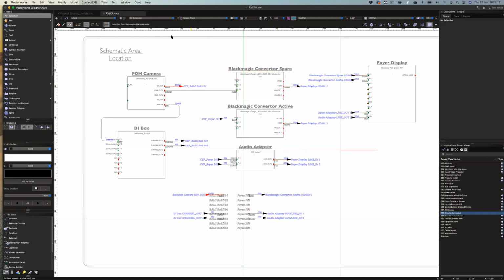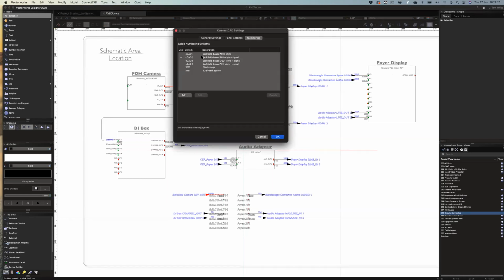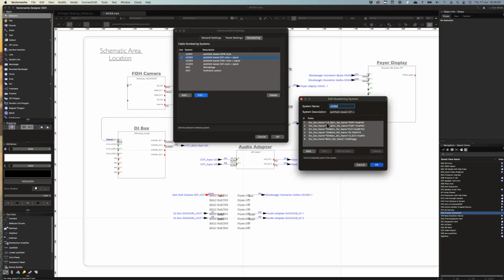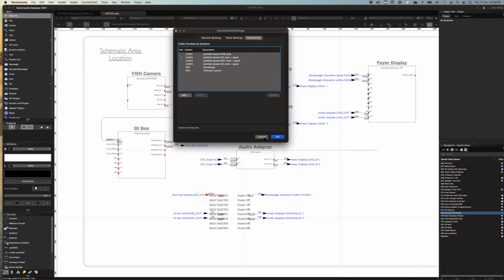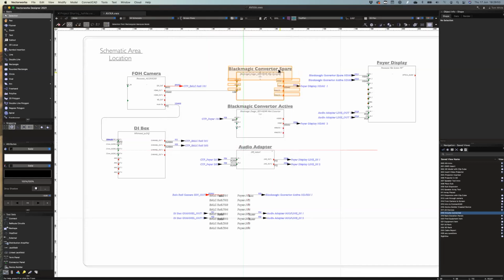So in the ConnectCAD settings menu, you can actually choose one of the existing algorithms, or you can create your own algorithm if you want to. And the way these work is they take, for example, the source device name and the port number, and then they increment and apply lettering based on the outcome of these algorithms that get played back. And then lastly, there is a catch-all that if none of that other stuff is present in the previous rules, then it will automatically have a catch-all at the end. Here's a default cable number for this cable. Okay, click cancel. So I'd make sure I number the devices and I make sure I number the cables.